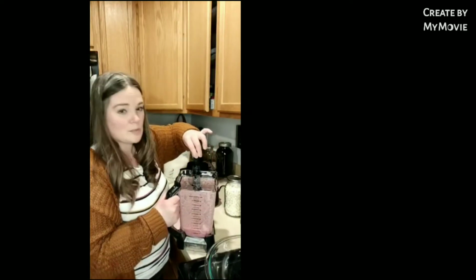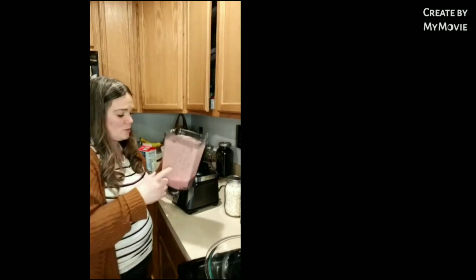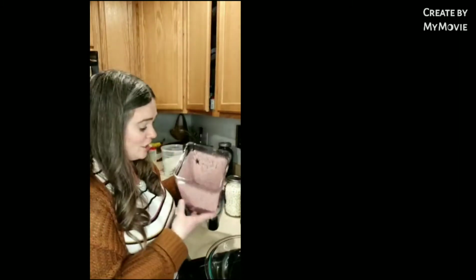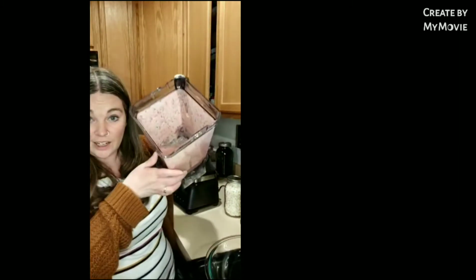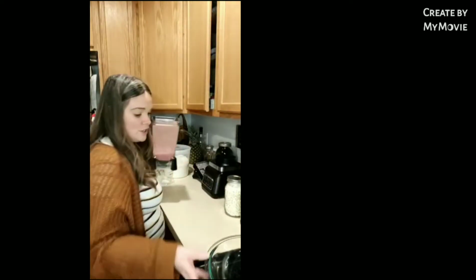I'm going to ditch this blade quick so nobody cuts themselves on it. These Ninja blenders are amazing, but they're really, really sharp. Okay, so I've got my strawberry and milk puree in here. It's like liquid, and I'm going to just dump it into my bowl.